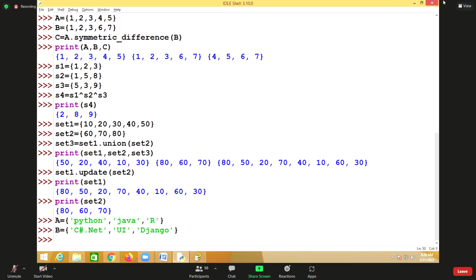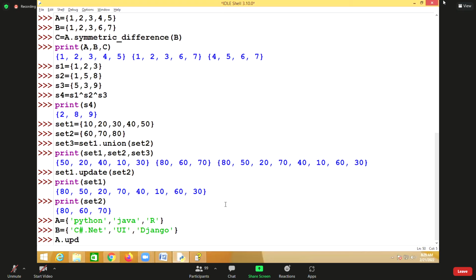Now I want to perform which operation? Update. I want to update all the courses of B into A. B set values I want to add into the A set.